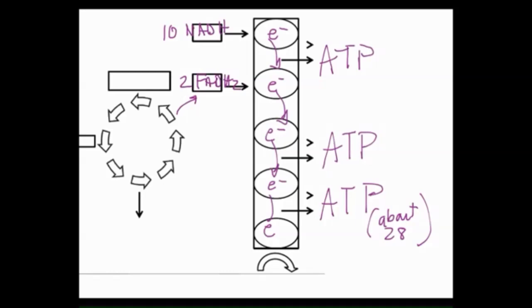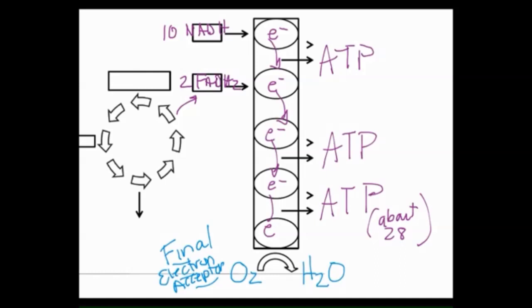The role that oxygen has here at the end of our electron transport system is to catch those electrons that are falling down the electron transport chain from a high energy state to a lower energy state. And so here we say that oxygen is the final electron acceptor. It is here to accept the electron at the bottom of our electron transport chain. And when oxygen receives or gains those electrons in the form of hydrogen, I hope you can see that we're going to form water, another one of our outputs.